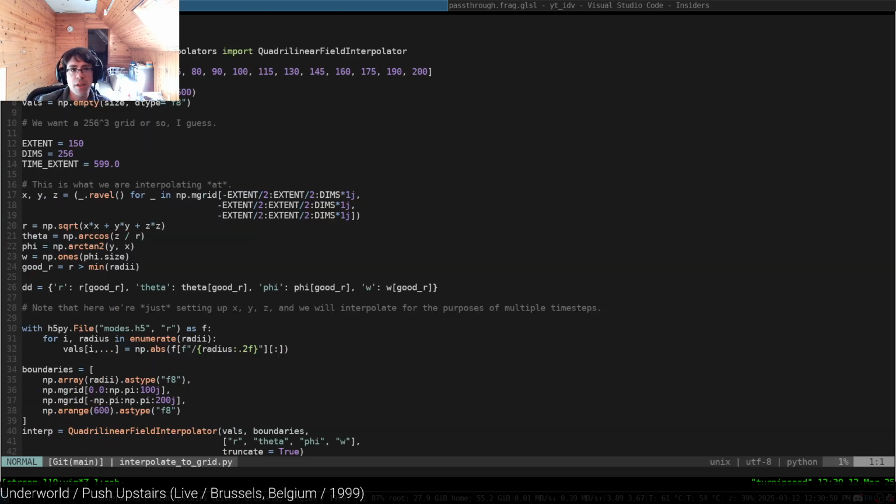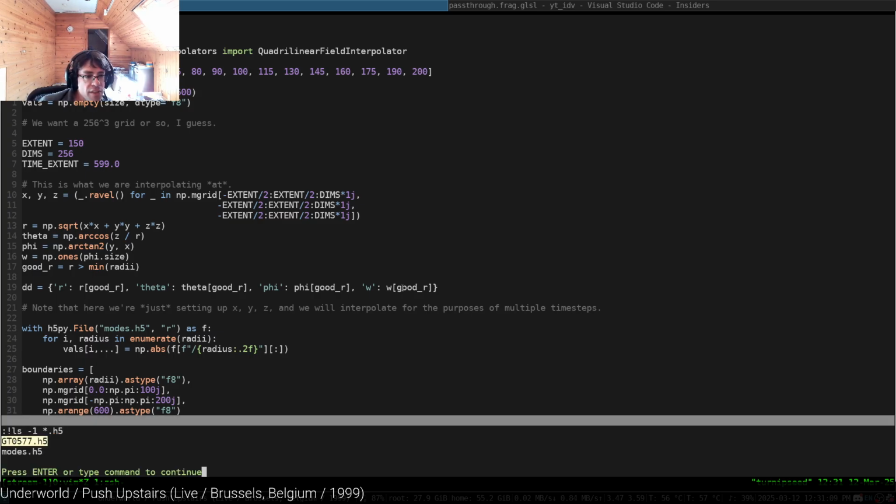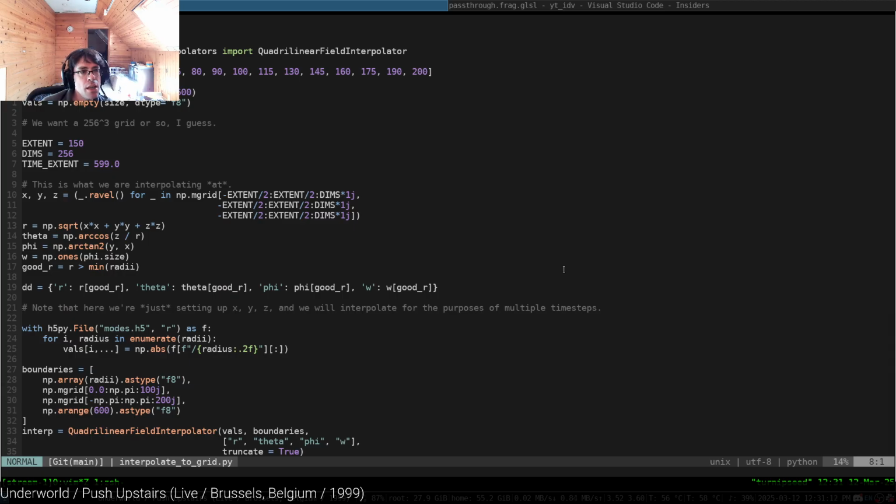All right, so we've got this interpolate to grid function. And what we do is we've got it at these fixed radii. No, I'm not exactly trying to simulate a black hole. What I'm actually doing is taking simulations of black holes that are merging. And this particular event was GT0577. I'm taking the data set as stored inside the MayaWaves database, and then interpolating the modes of gravitational radiation that come out of it onto a fixed grid, and then I am visualizing that.